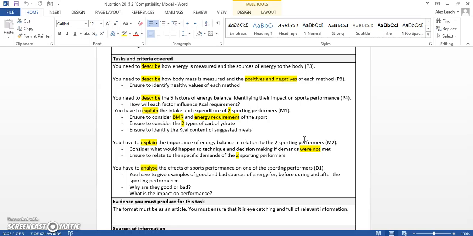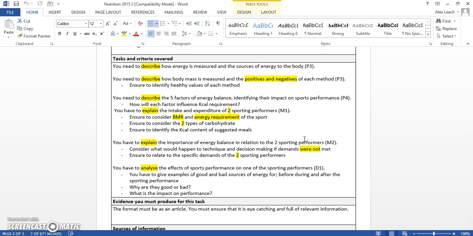And then you add them together. So that is how you're going to explain. Make sure you use units as well. A lot of you aren't putting kilocalories at the end of the numbers, you're just leaving numbers there. And as we talked about before, if you just leave numbers, what does that mean? You don't know what a number means unless you put a unit after, so make sure you put kilocalories there.